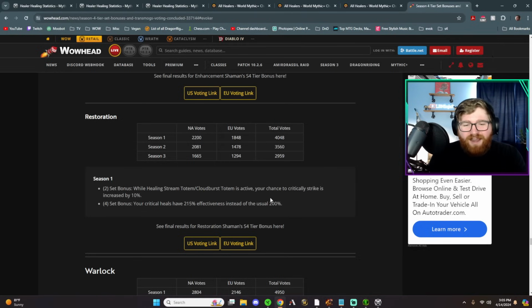But the 4 set does not have damage capabilities. It specifically mentions your heals. It says that your critical heals, which you're going to be doing more often, now have 215% effectiveness instead of the normal 200% effectiveness. So basically, this tier set gives you crit chance and crit healing. Very cool tier set. It's just a stat stick if you think about it, but you just play around 2 of your already really powerful mini cooldowns. I would call Cloudburst a cooldown, but I would call Healing Stream Totem a maintenance healing cooldown.